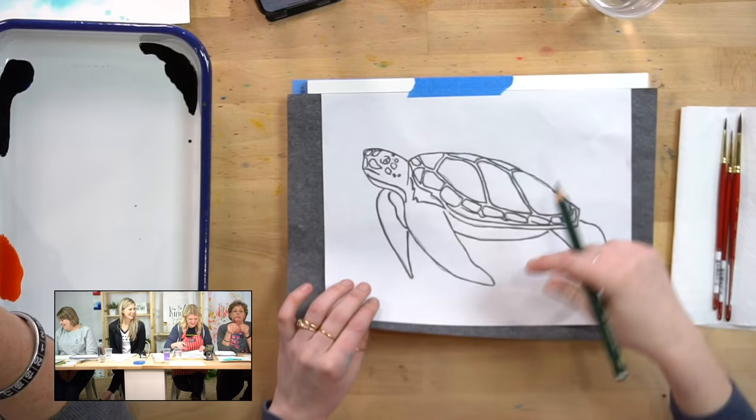Now you will see that maybe your paper starts to bend and fold a little bit. I see that's happening a little bit to some of you. If you want to use blue painter's tape to tape your paper down, you are more than welcome to. I usually just paint straight off the pad, and that usually keeps it structurally sound enough that I can still paint. But just remember, blue painter's tape is always a good option. Can I have a piece of tape? There's actually a whole ring right there. Oh, perfect. There you go. So just kind of check your water.